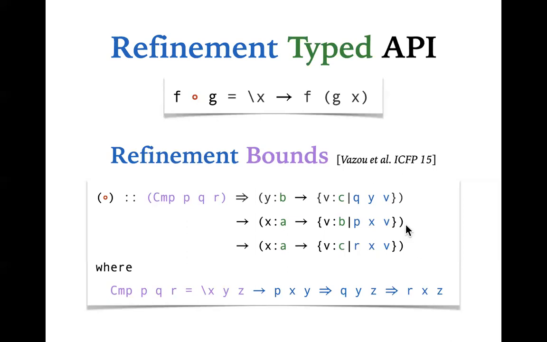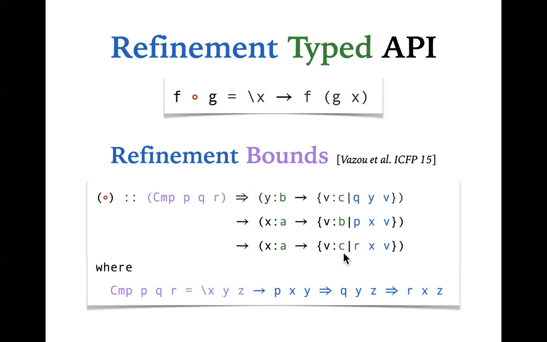Okay. And you can take this particular idea and really put it on steroids in the following fashion. I can give compose the following type, and I'm going to try and explain this to you very slowly. Imagine there are 3 relations, 3 invariants, p, q, and r, such that the compose function, remember, takes as input f and g. The first function f should map values of type b to c. The second function should map values of type a to b. And so the composed function takes you from a to c. If you just look at the green bits, it just takes you from a to c.